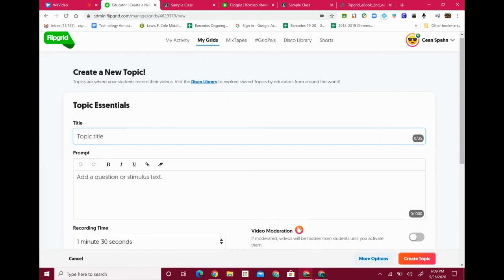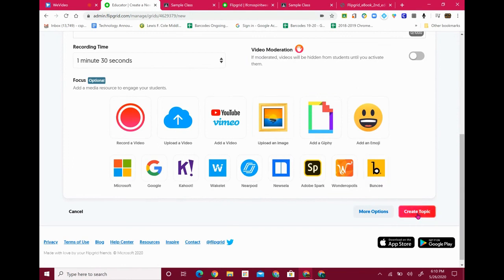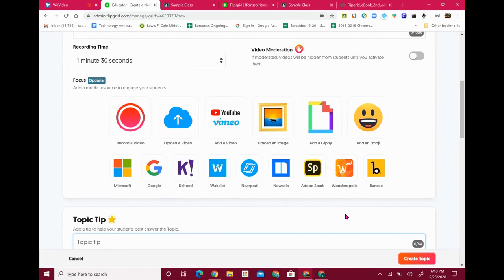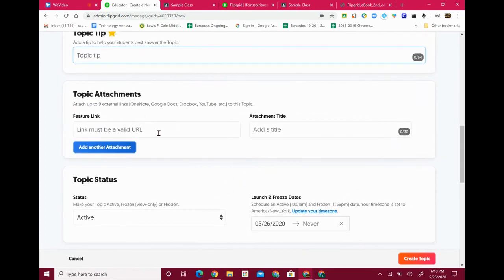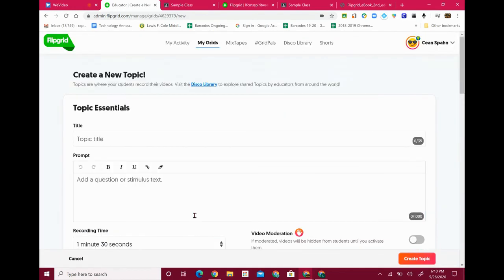So you would just click on that red Add New Topic button, type a title in, type your directions. I went through all of these. Decide if you want it moderated, update a picture, and then you would click add topic. It's very, very optional and very, very easy to do. Down here, you can add attachments and all of those things. I went through all of these things with you when we edited the topic, but I didn't officially click on the add topic, but that's how you would do it.